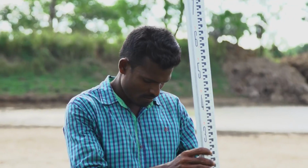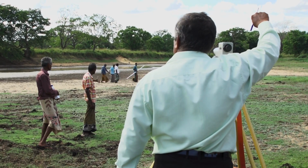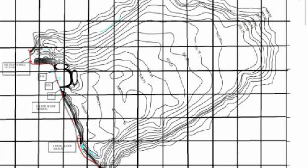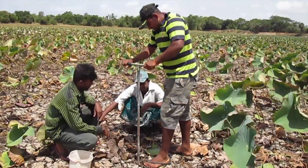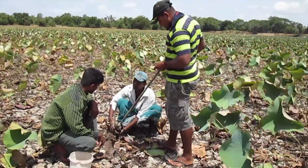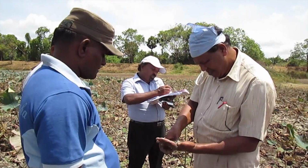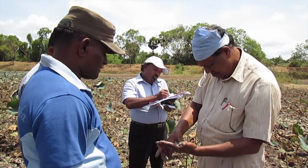Finally, we decided to undertake a soil survey in the tank bed that was introduced by the Water Management Division of the Department of Agrarian Development. So we divided the tank bed by surveying methods into 25 by 25 meter grids, and undertook borehole surveys at each and every grid intersection, and finally found out the depth of siltation and the places where the tank got silted. We were able to execute this particular study under the IUCN project, and I think that succeeded.